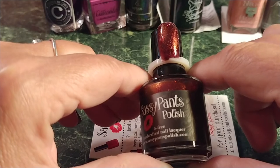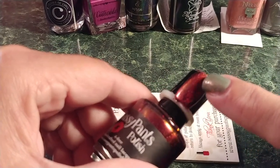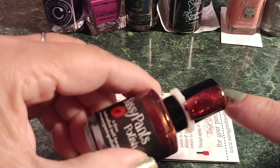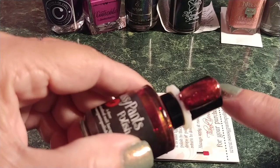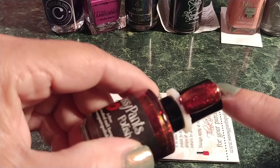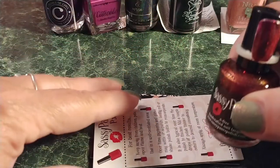I did try to use a magnet — I kind of got the stripe going there. Sometimes I can catch the effect and sometimes I can't, but look at it, it's shifty and so pretty. The inspiration is Blood Rain — I'm not sure exactly what that refers to, but it's a beautiful polish.